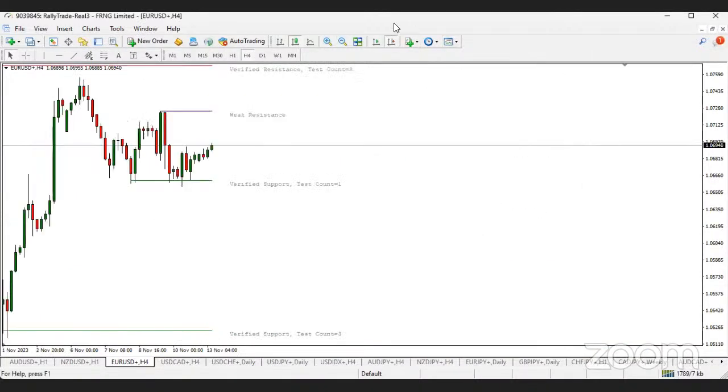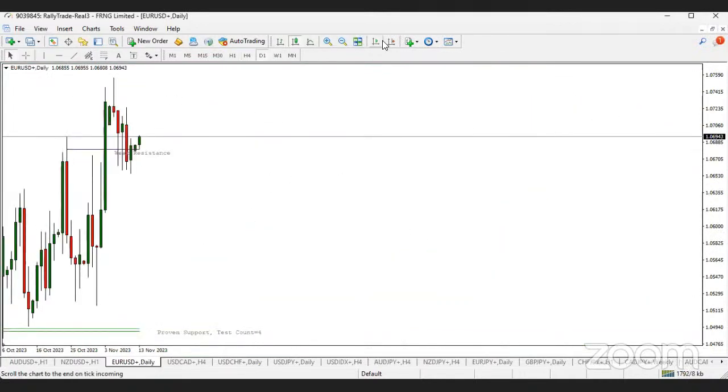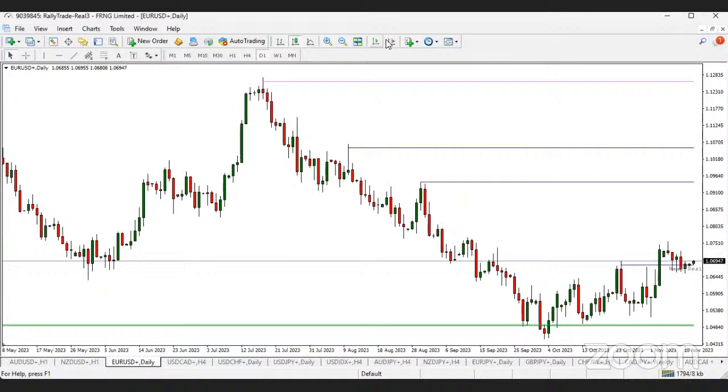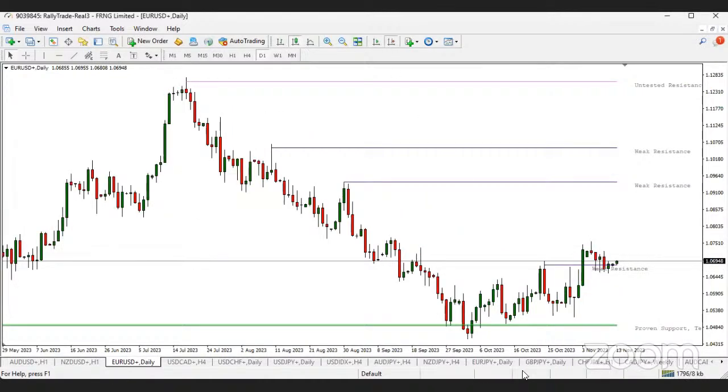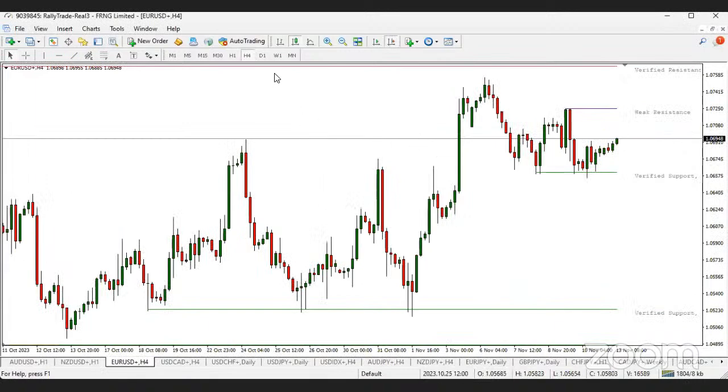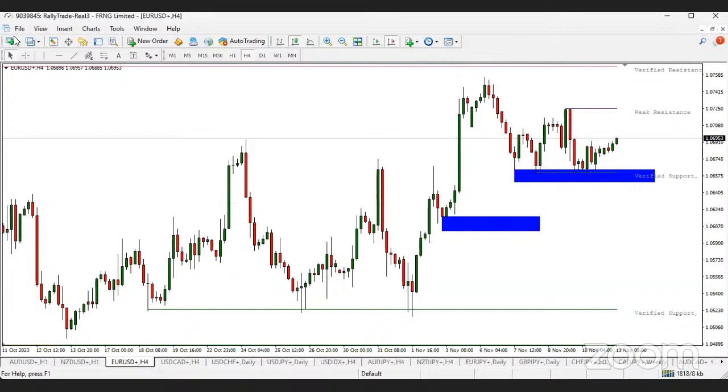All right. So the next pair is the Euro USD. So let's start again from the higher time frame. The Euro USD has been pushing up for quite a while now. We can see a clear uptrend from the daily time frame, which is the higher highs and the higher lows, right? If we scale down to a lower time frame, price is not violating any higher lows on the higher time frame. So you see, this is a higher low, and then this is also another higher low. You see, the price is not violating it. Now we expect price to create higher highs.